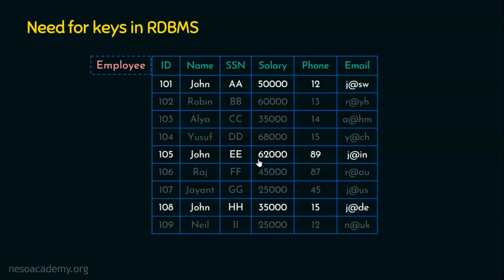So obviously only this particular salary will be updated because I am very clear with my query that I want to update the salary of the person who has the ID number 105, and it is obviously this John who has the ID number 105, because there will not be another 105 ID in the same table. This is how we can uniquely identify the tuples. So I hope now you understood why we need keys, because these keys are actually required to identify the tuples uniquely. Let's now step into the topic of the day, the keys in RDBMS.